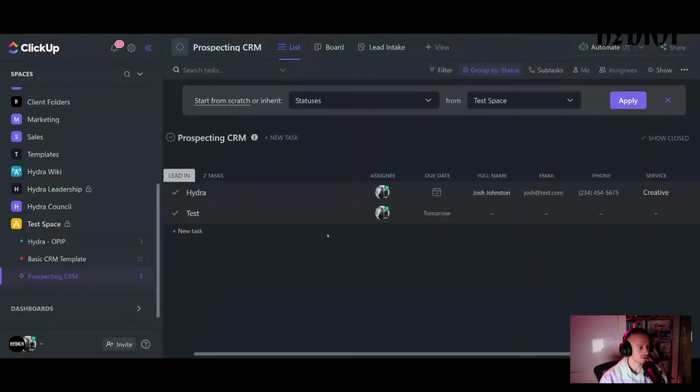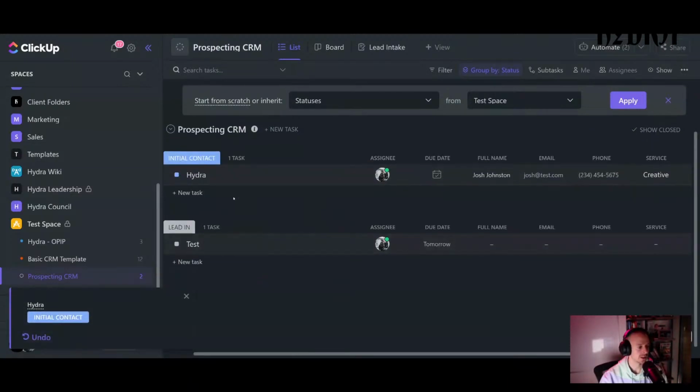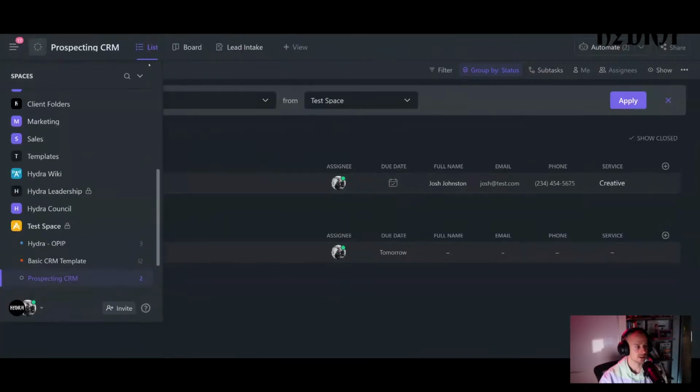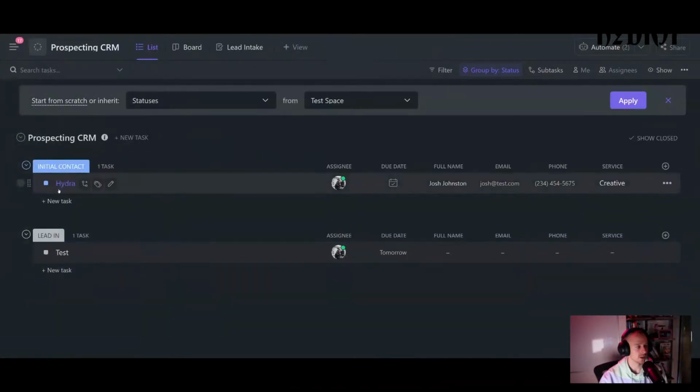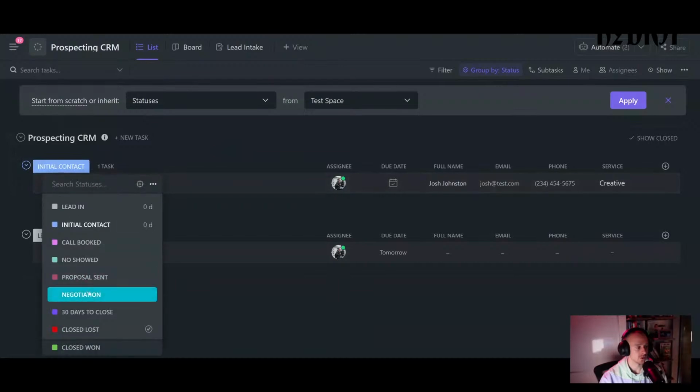I don't know why it's not letting me save. There we go. Cool. And so we can progress these people through our different columns here. And you'll notice that these columns will populate as you move them through. So if there's not a populated column here, it will not show up, right? You'll notice that the only two columns that are here right now are lead in and contract. That's completely normal. It will populate as you move people through their statuses.